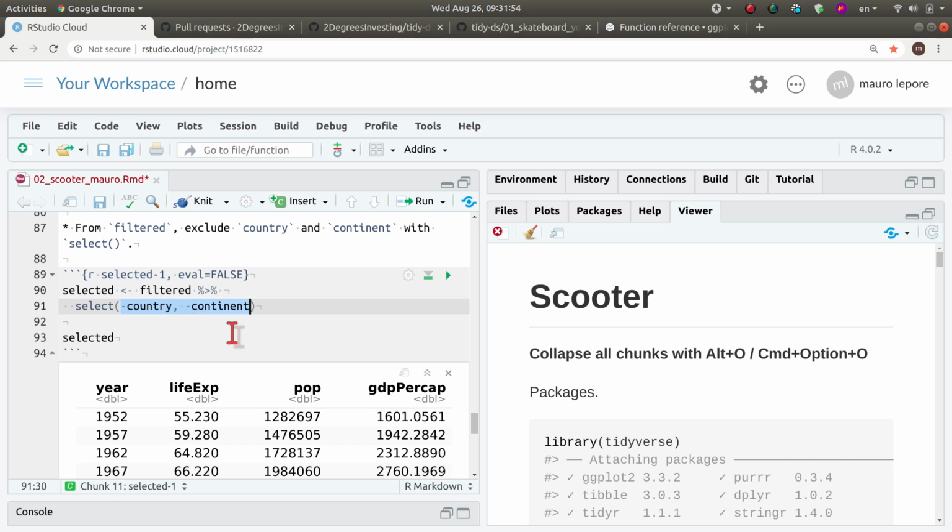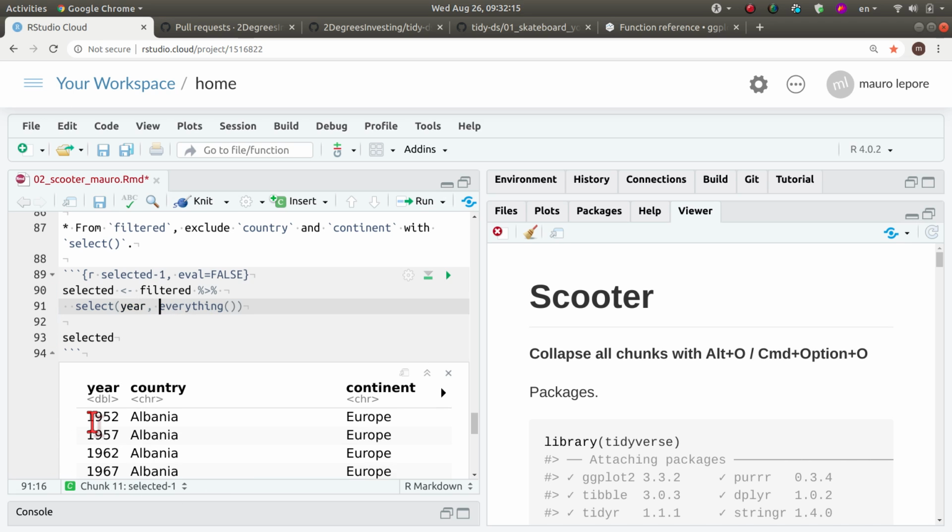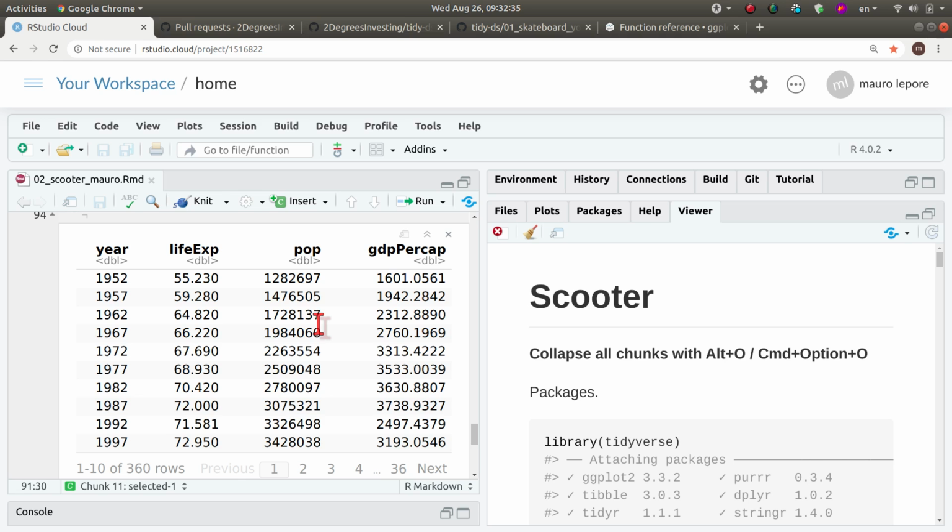And an introduction to what's called select helpers. So select comes with some helpers, something like everything. You can do something like this to select everything, or if I wanted to move the ER column to the front, I can say select ER and then everything. And now ER comes to the front, right? So select is very powerful and it comes with a bunch of helpers like that, like everything, that we will learn more about throughout the workshop tomorrow, that allow you to very expressively subset your data. That's the key message.